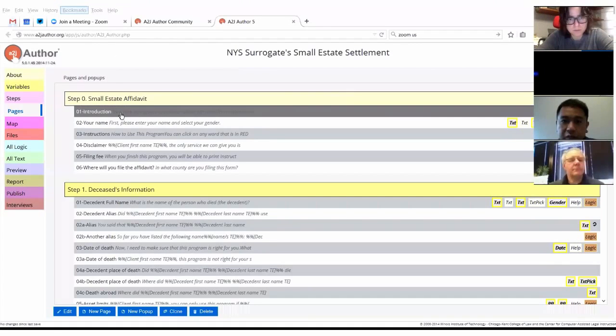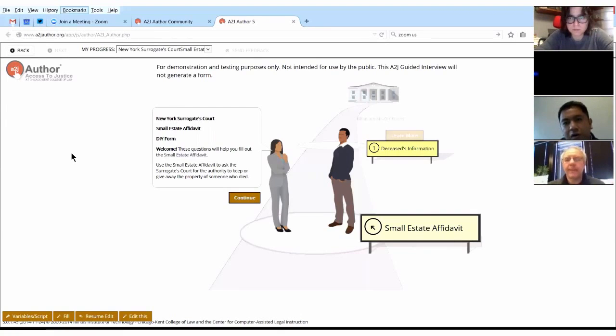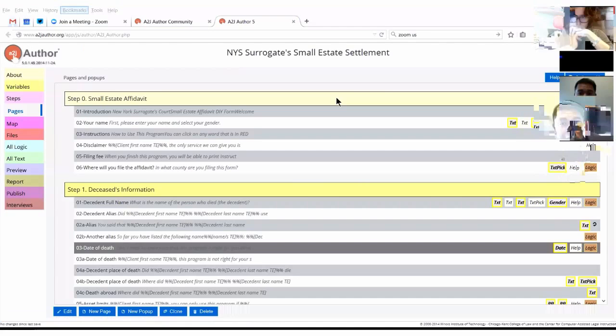Right. And actually, if I could just piggyback off that a little bit, we here at Chicago Kent teach a course called the Justice and Technology Practicum. It's led by Professor Ron Stout. And what we do here is that we partner our students up with a legal aid organization. So we send out an RFP to the legal aid organizations on our listservs, and we just ask them, do you have any forms that you want automated? Do you have any projects that our students can reasonably accomplish in a semester? And once they get back to us with their interests, we can pair them up with some of our students.